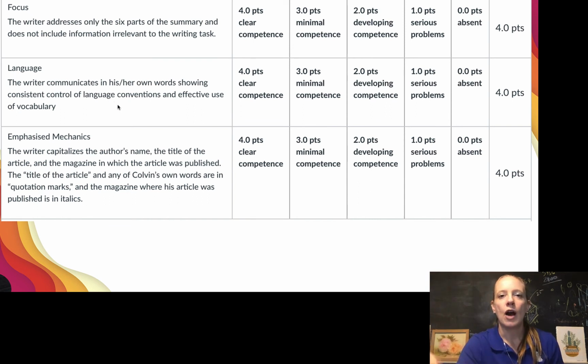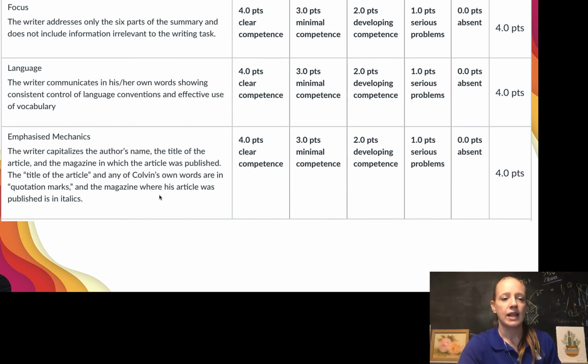The next one is about language. This one is about how well you wrote it. So remember in some of them I said, oh, there's a couple of words here and there that make it a little bit less readable. That's what this one is. So if you get a 3, this is actually one of the harder ones to fix because spotting your own problems when you write is a little bit more difficult. And it's why I encourage you to read things out loud because often you can catch that. And it's even better if you have someone else read it out loud to you, or you read it out loud to someone and have them catch some of your mistakes. So this is about the language, the editing.